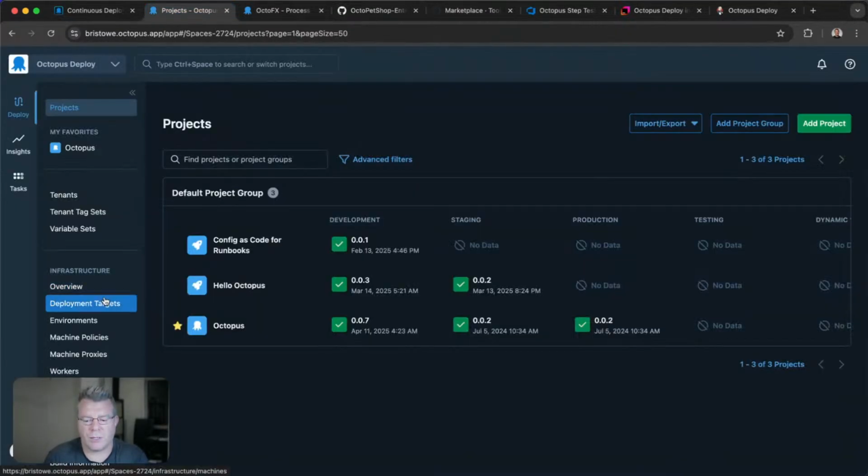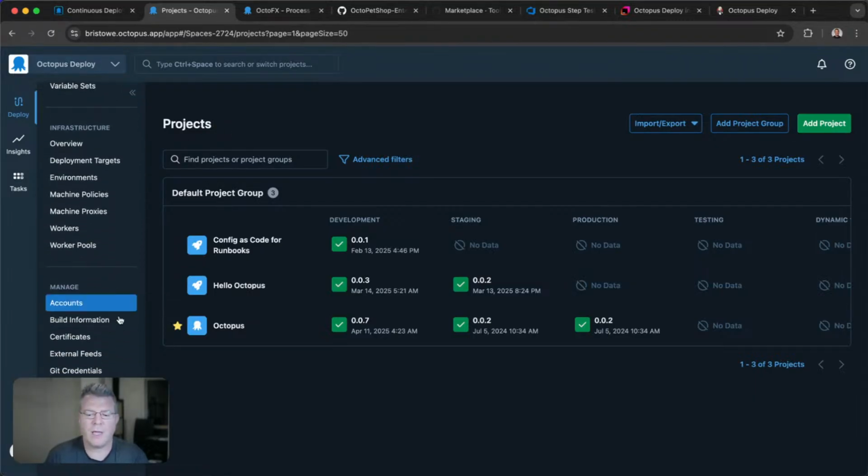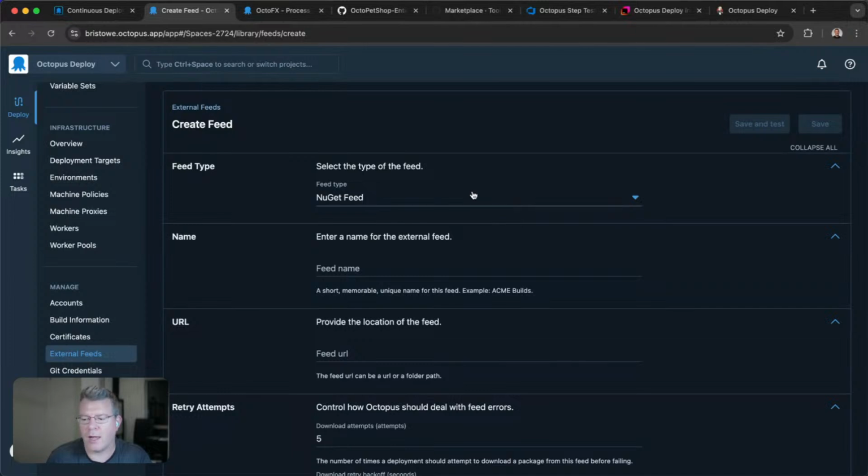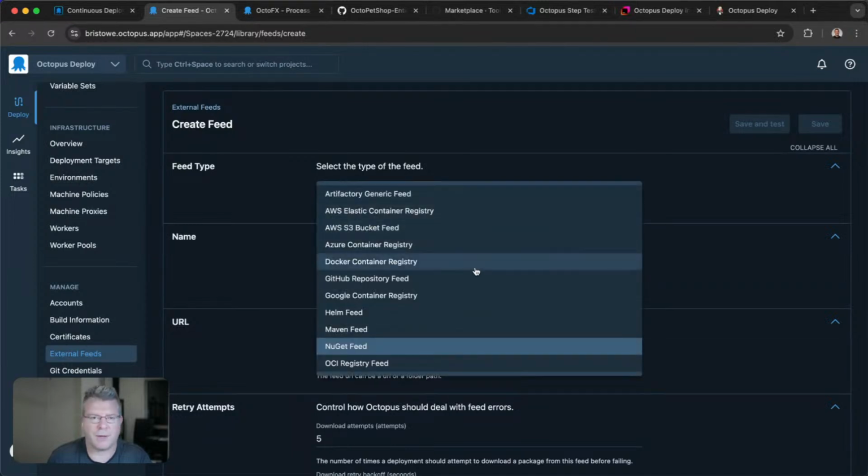Just jumping back here to show you what that looks like. If I'm here inside of Octopus, you'll notice that down here at the bottom we have this section for managing various other things as well. One of the things that we can integrate with is a remote repository, so if you wanted to, you could pull packages from those locations. I could add a feed here, and you can see we have a bunch of feeds integrated as part of Octopus. I can go up to one of these feeds and pull down the NuGet packages, the zip archives, the jar files, whatever package type I have, from these locations and use them as part of a deployment.